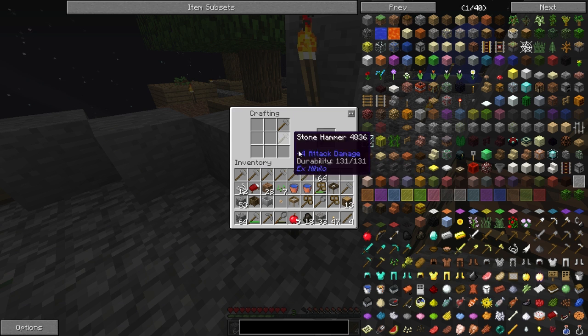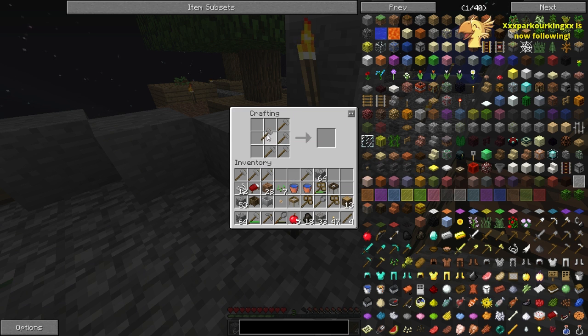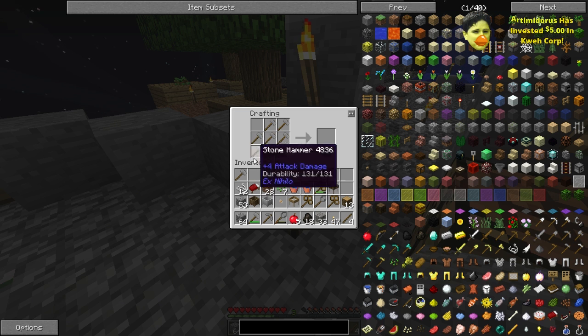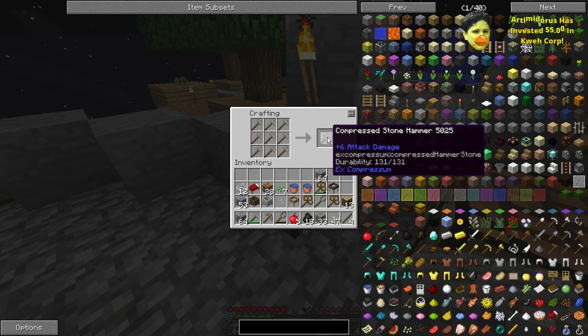And then we're going to take these stone hammers, combine them all for a compressed stone hammer. Now again, these have 131 durability. 131 times 9 is what? 131 times 9 is going to be 1179, 1179 durability. So let's see what our return is.